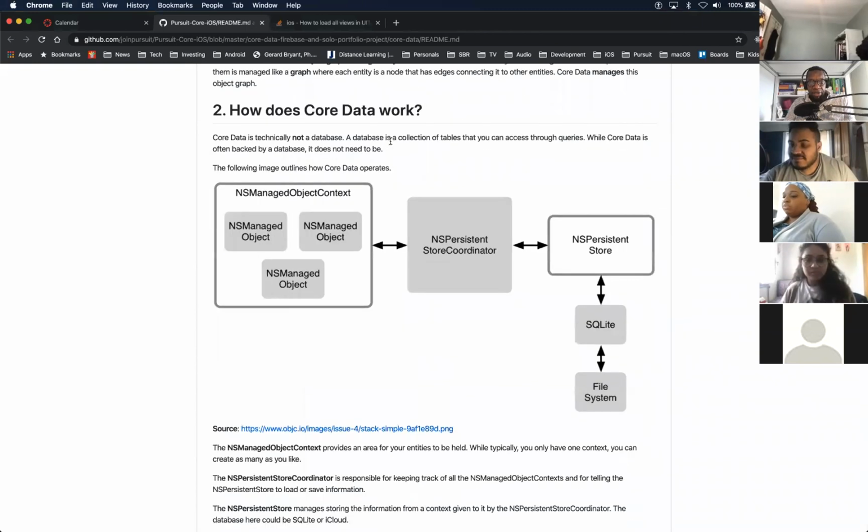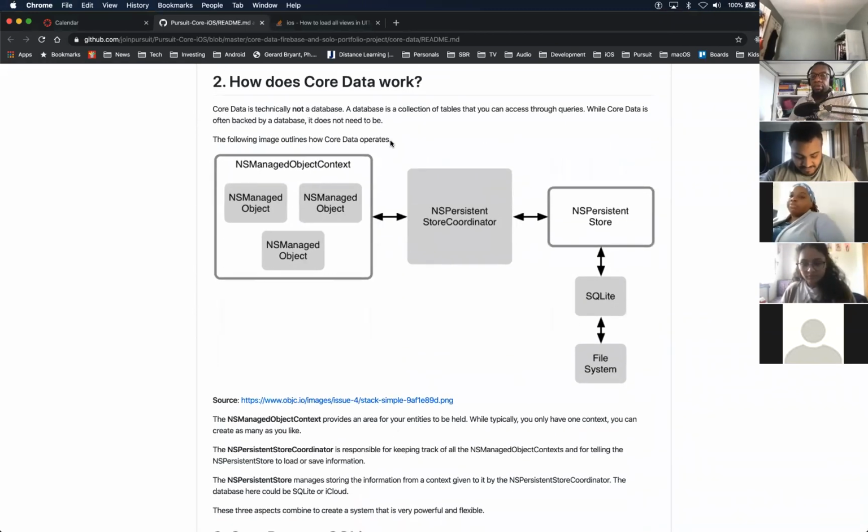There's our concept here. Let's go back to lesson number 2. How does core data work? Again, this is introduction. As Christian says, the more we start writing the actual code, the more it will all make sense. Right now, knowing the difference between NS managed object context and NS managed object without actually doing it is harder, but let's talk about it.